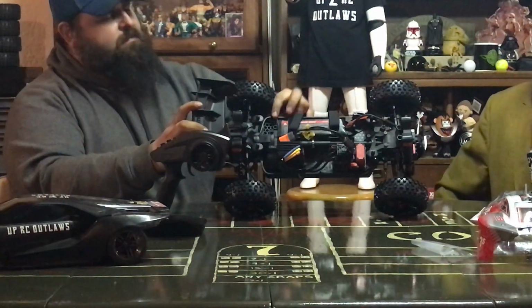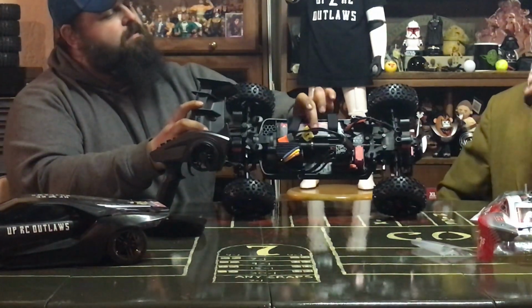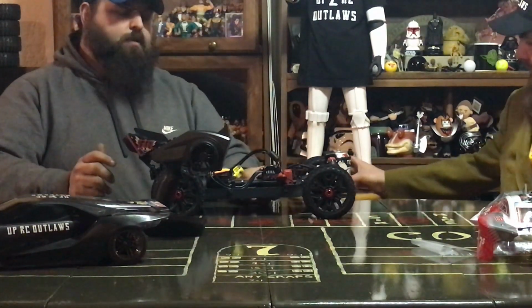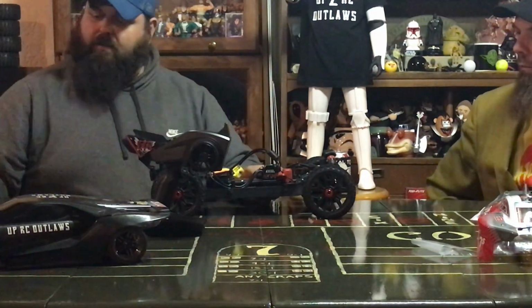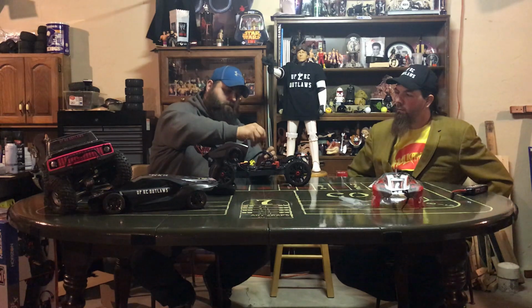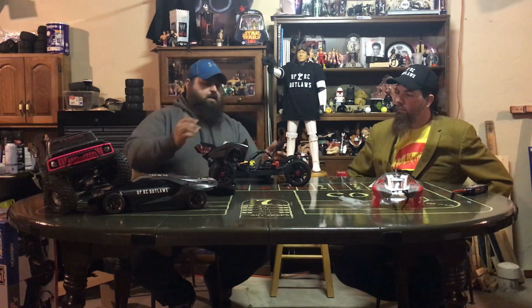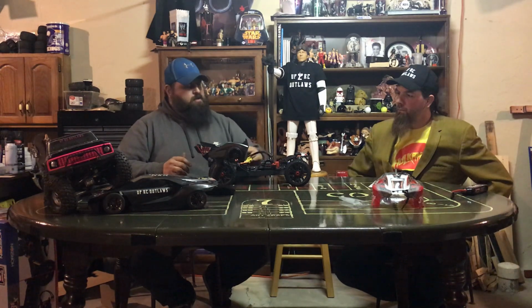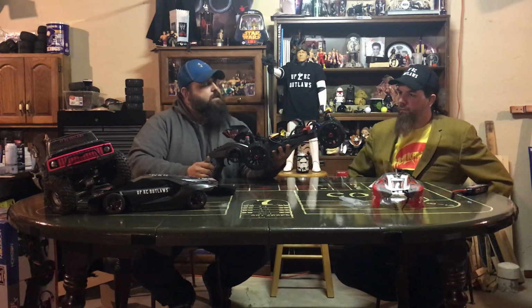But just that little extra clearance. Battery sits nice and snug. You don't have to worry about redoing all your electronics. And the nice thing with Grow Maxx is he does have connectors to where you can actually adapt a Traxxas battery right into any unit you have. So you don't have to worry about changing your plugs out of your Arrma. You don't have to worry about swapping out to all new batteries. Everything is right there.